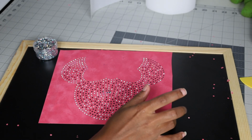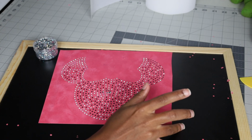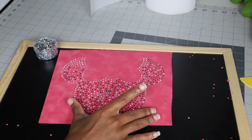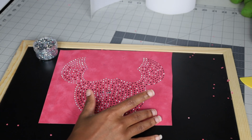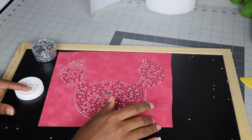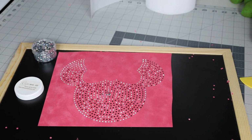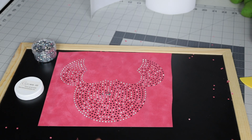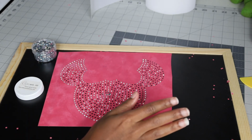Oh my gosh, I got an idea. I actually have some red. So I wonder if I could put some red pieces in here. Either red or... no, because the pink rhinestones are SS16 and the crystals are SS10. I was about to say, I wonder if I have red, but if we're doing pink, I don't think we could put red in here. I was about to say put dots of pieces of red in here, but I don't know, because the shoe has pink in it. I don't think putting pieces of red would look good in here. I'm just going to keep it holographic.